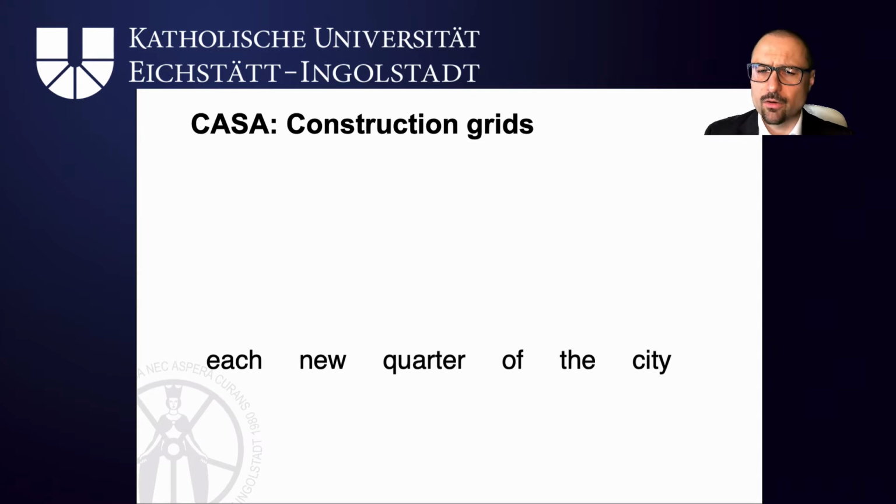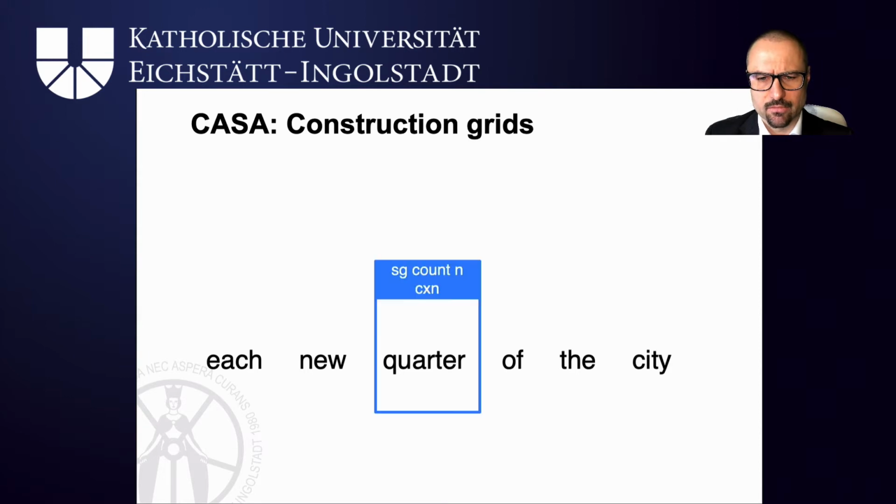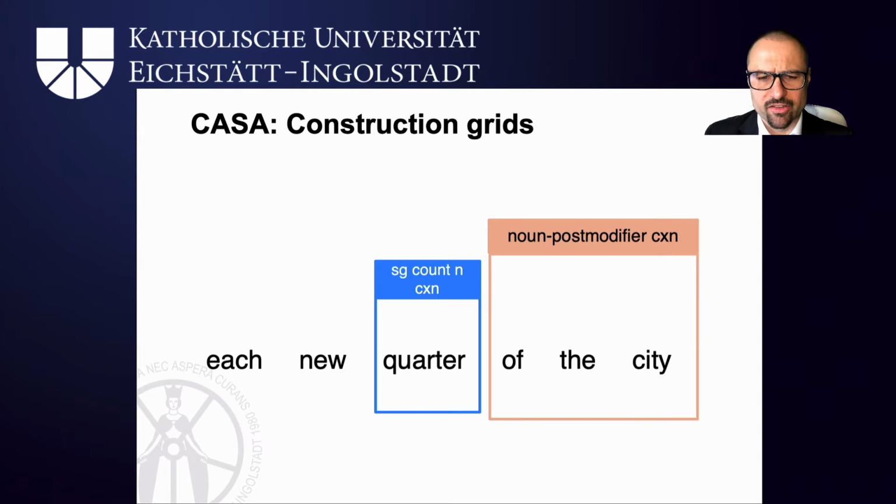Well, it employs so-called construction grids. Take a noun phrase like "each new quarter of the city." We know that the head of this construction is a single count noun, quarter, which could also be pluralized, quarters. The other elements, like "of the city" and "new," for example, are modifiers. They give us attributes that relate to quarter. So the pre-modifier adjective phrase "new" tells us that it's a new and not an old one. And the prepositional phrase tells us that the city is the ground and the quarter is going to be our figure, just as we said in our discussion of the phrasal construction.